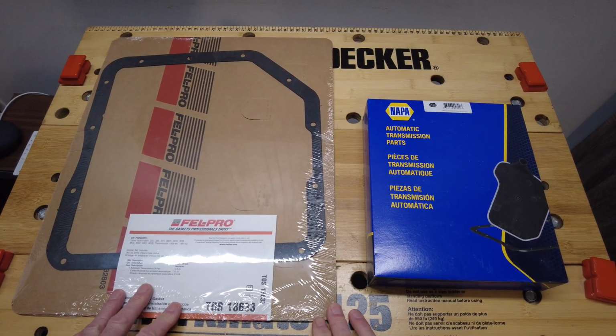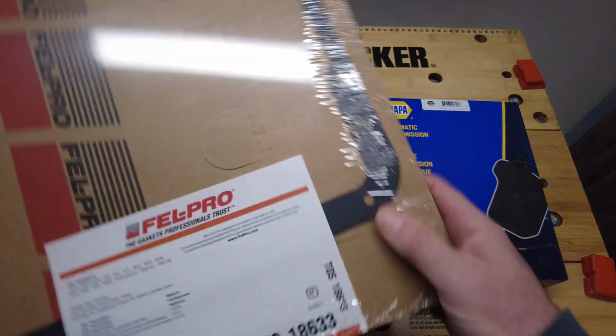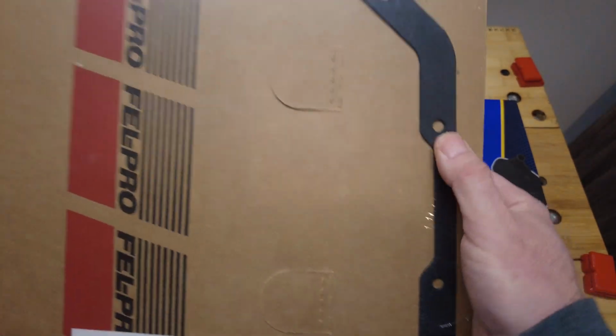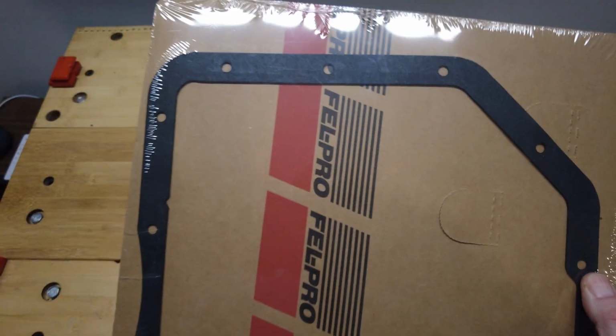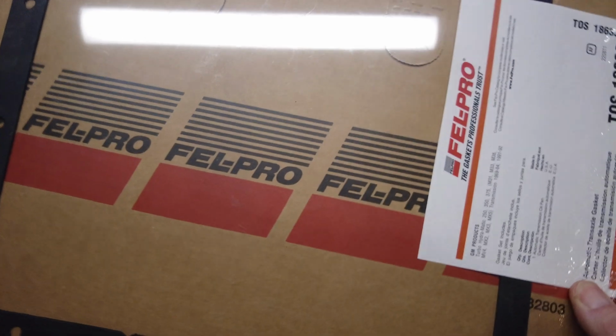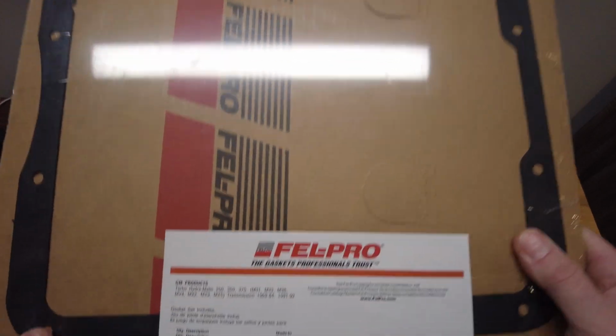Here's some of the parts that I have for the transmission pan. So I have a gasket here, which is this one here, and it's 13 holes in there, so for the 13 screws that go in there, and it's made by Fel-Pro. So I'm most likely going to use this gasket, and I like how it comes flat, so there's no kinks in it to start off with, and I trust this brand.